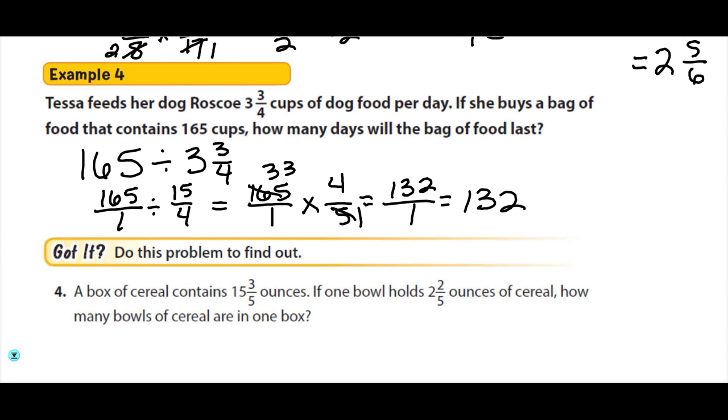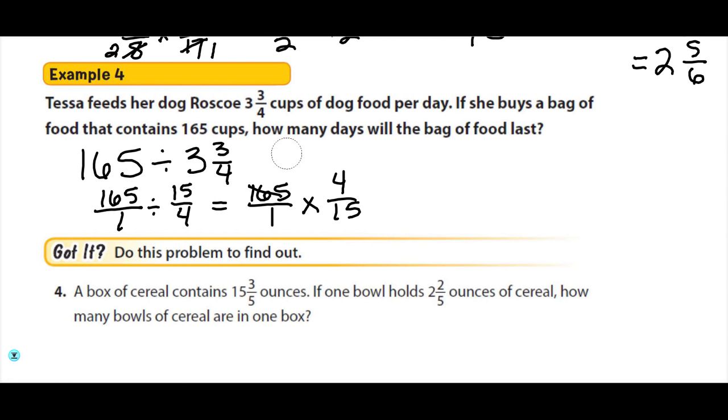Okay? Now, we need to actually figure out what exactly this is, and what did I do wrong? That can't be right, 132 days. Oh, I see what I did. Sorry, back up just a little bit. That should have been 4 over 15. My bad, my 1 didn't go in there. Sorry, 4 over 15. Okay, let me fix my math then.